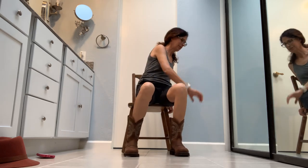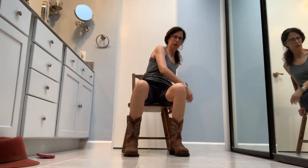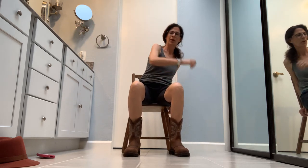Let's change in 3, 2, 1. Have your legs recovered? Let's march. Sitting up nice and tall, really elongate the trunk. And I'm gonna get my arms going now.